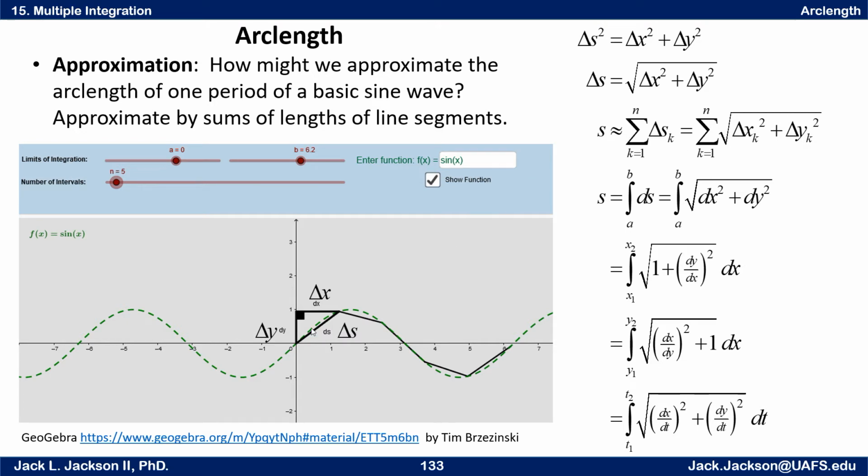If we take the limit as n goes to infinity, then this becomes a definite integral. So we're integrating ds. This sum here becomes the integral here. This is a Greek s, a sigma. This is an integral, which is a long skinny s, and the delta s becomes ds, our differential, and so we integrate that over some limits, or at least integrate over the curve somehow. And then over here, this is dx and this is dy when we take our limit. So s is the definite integral of ds, which can be written this way. Now we can also rewrite this in a couple of different ways.